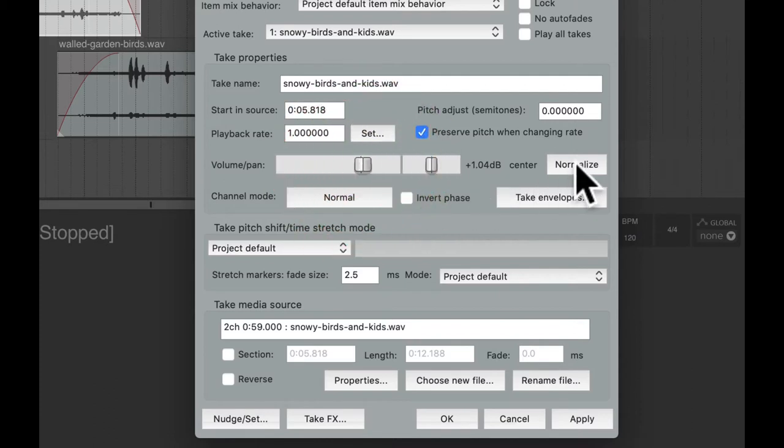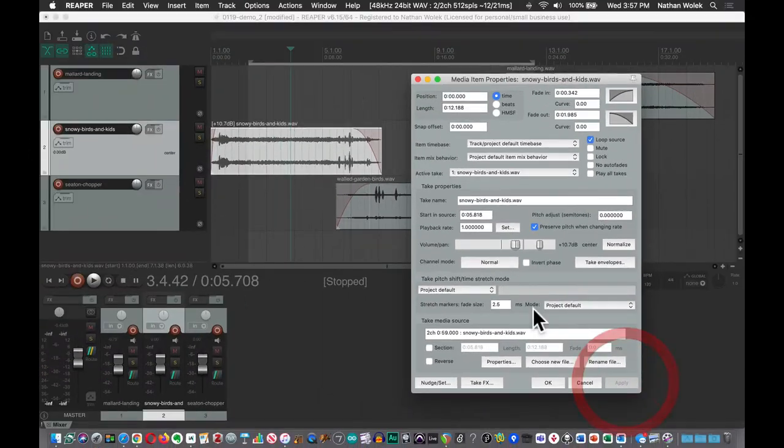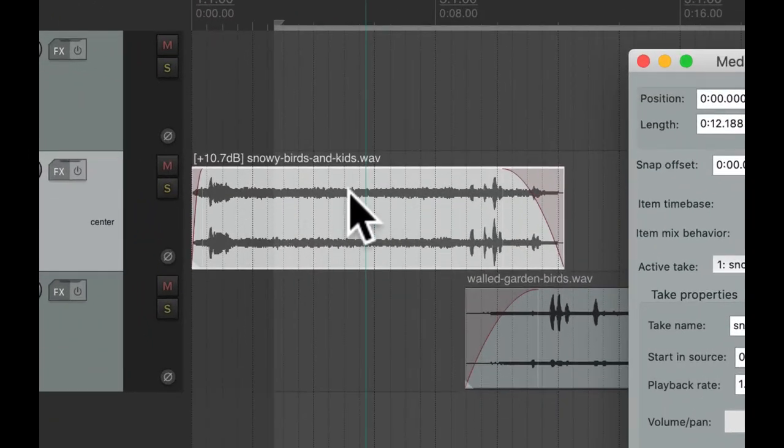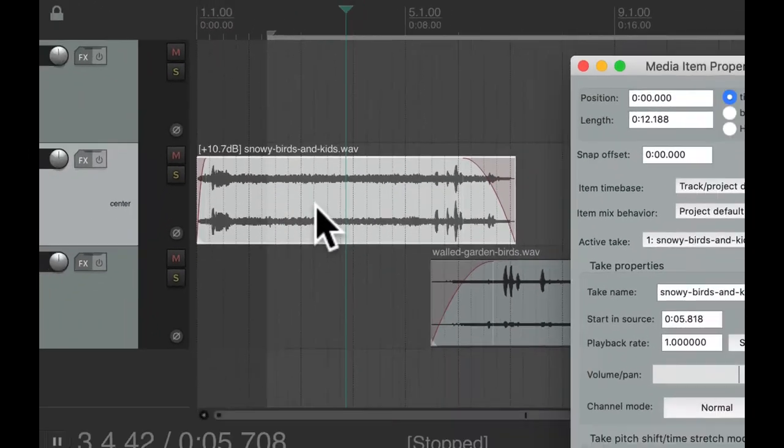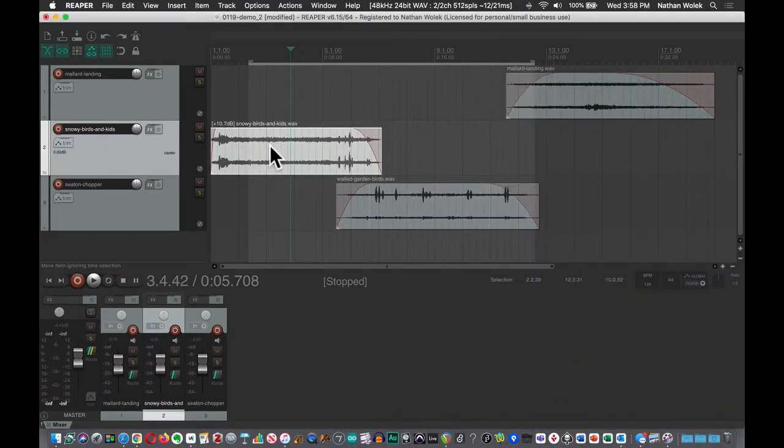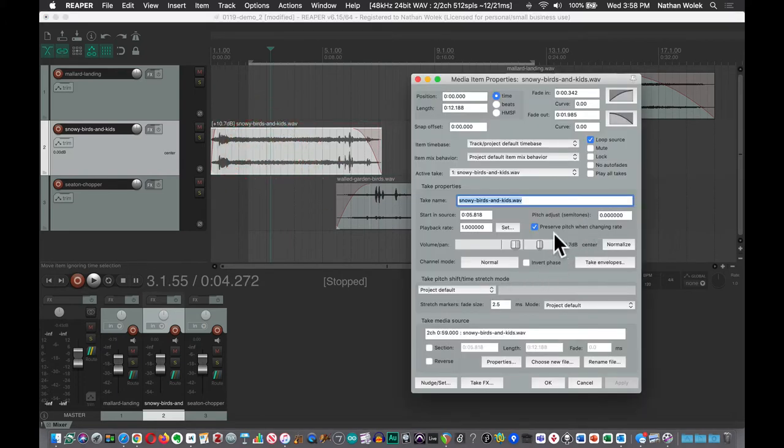There is also this normalize button. We haven't really talked about what normalizing does, but effectively it analyzes the sound, it tries to find the loudest point, and it brings everything up so that that loudest point reaches the maximum possible. So you might find that if you click normalize and click apply, you'll see that the gain increases, the loudness increases on the clip up here, and so I'll go ahead and do that for mine. That can be another way to increase the level, is to use that normalize button, and again, you get to that by double-clicking on the clip right here, the volume and the normalize features, okay?